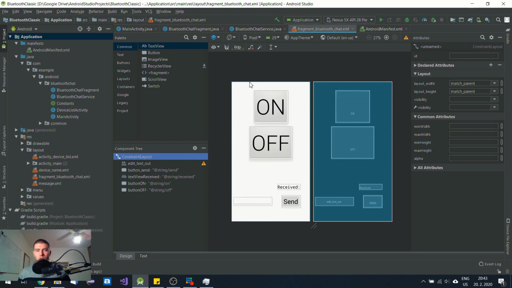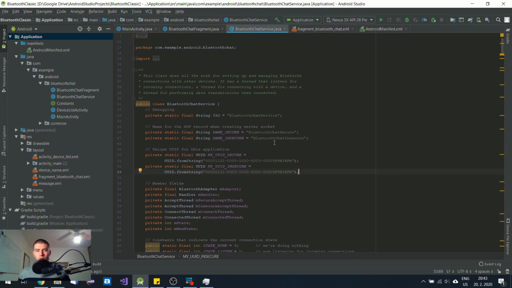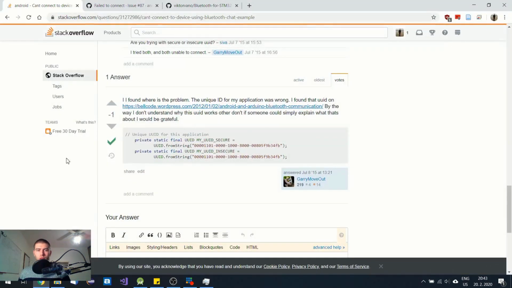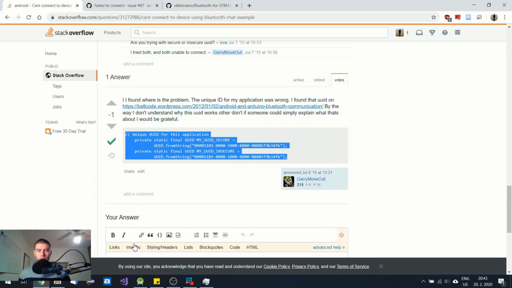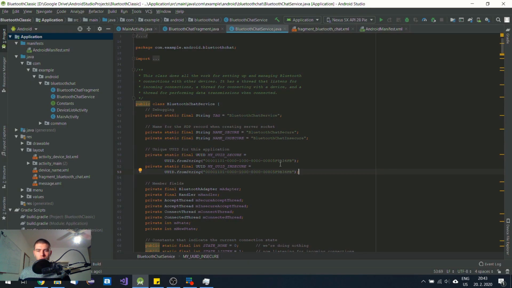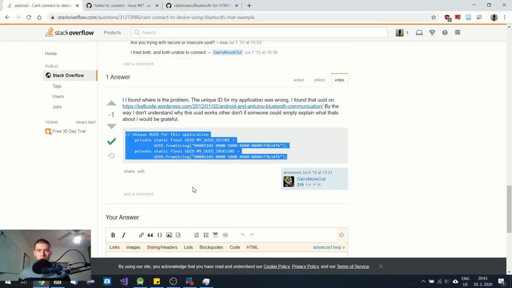When I first launched this application, I wasn't able to connect to my HC-06 Bluetooth Classic module. So I've been browsing the internet and found out that someone tried to change this UUID to this one.